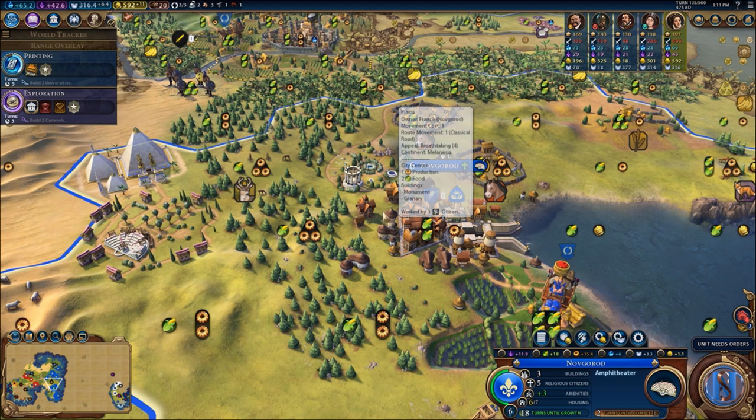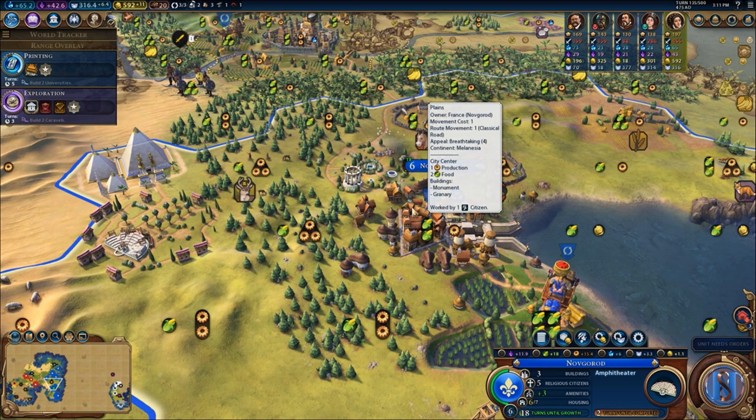Now, you don't always have to do the prayers. What happens is when you do a prayer and you complete the prayer, which takes sometimes, depending on the production of your city, 4, 5, 6 turns, or sometimes more, you'll get a lump sum of Great Prophet points that will go towards accumulating what you need to get the Great Prophet.